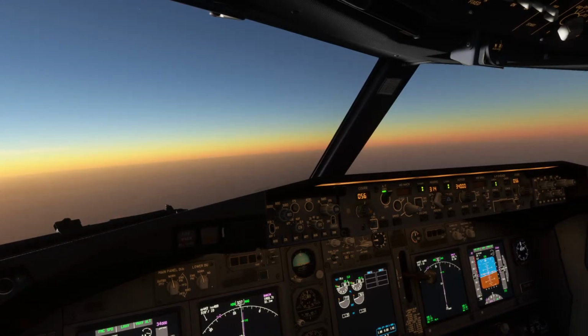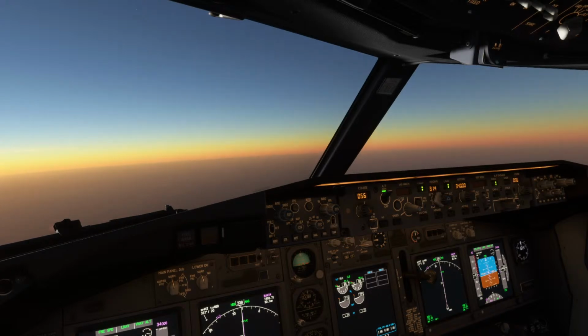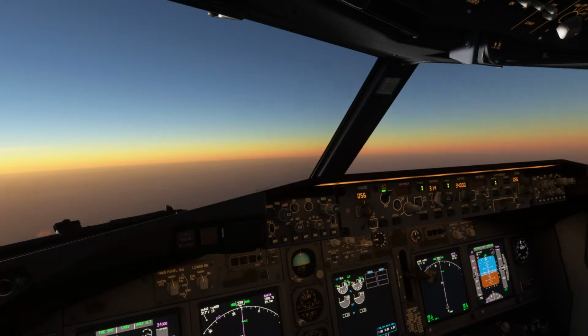So this landing we're doing today into Amsterdam, we're going to be doing it by hand. Yes, you heard correctly. We are flying in by hand. We're going to line her up and then we're going to glide her in. So buckle up. Crap's about to get hot.